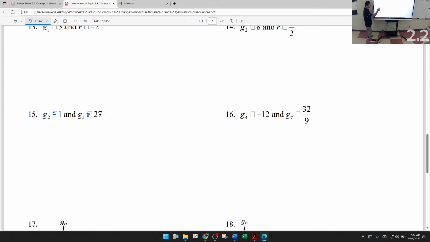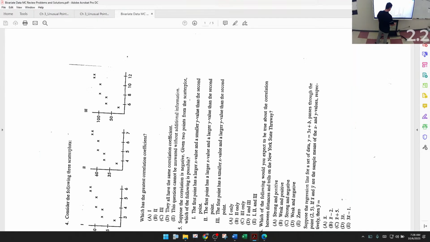So between 27 and 1, and then you got 5 and 2. So there's 3 different numbers to get from 1 to 27. Right? So the second term is 1. The third term is something, the fourth term is something, and the fifth term is 27. Okay with that, right? So let's see. What's the best way for me to do this for you? Probably should go over those notes real quick. I don't even know where they are. They're not there.